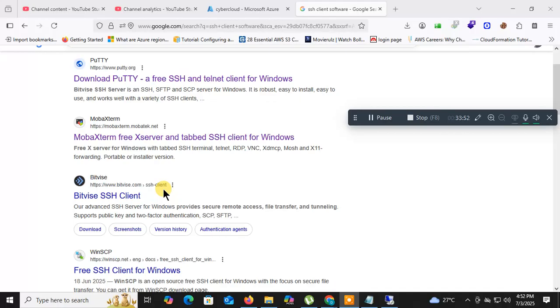Nobody will keep the server beside you. It is somewhere else. It may be overseas, it may be in India, it may be in any city. How do they connect? By using Putty. I am a client machine. From my client, using Putty, I am going to connect to the SQL server.